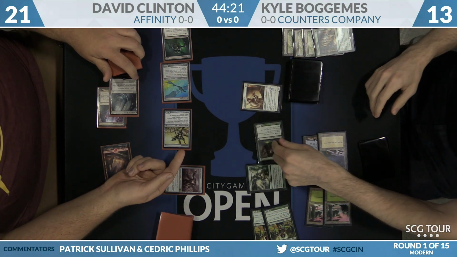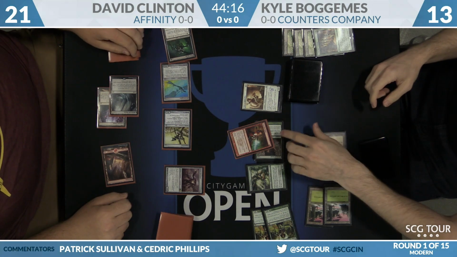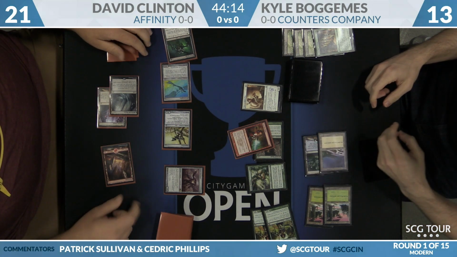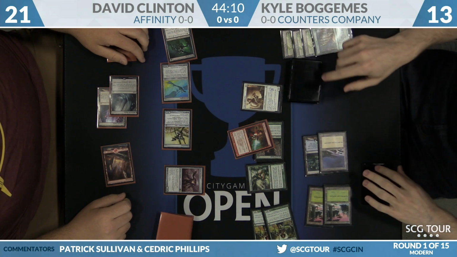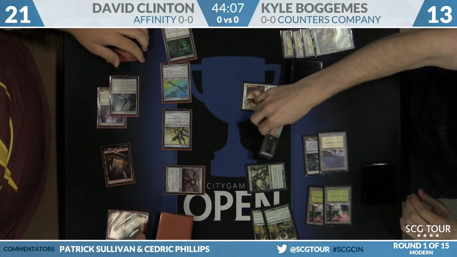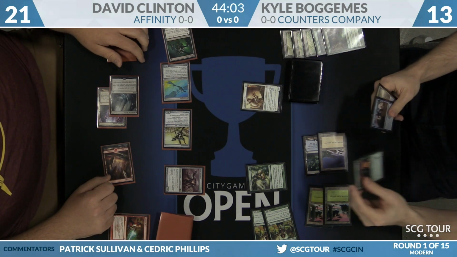For those of you just joining the broadcast right now, make sure you're following at SCG Tour, as we have some bingo cards online here. Now, the Galvanic Blast is going to go out to the Devoted Druid, but Kyle can just respond to that by making infinite mana. All right, infinite mana is on mine. Well, go ahead and stamp that.